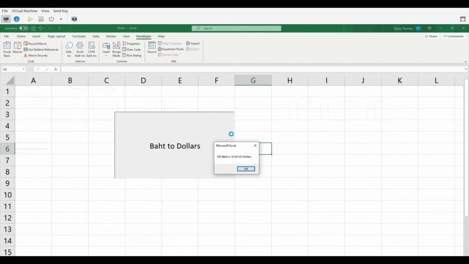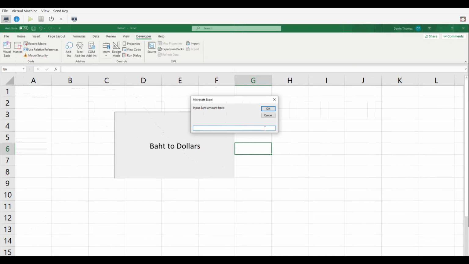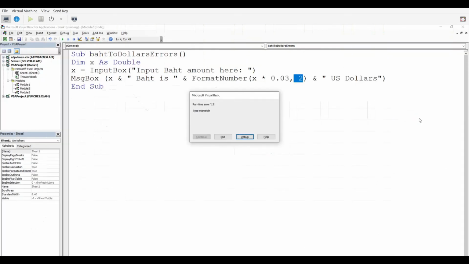Now, what we're going to do is deal with some problems here. For example, if I type in text, it brings up the VBA developer and gives me this error message. For me as the creator, that's okay. But if I want somebody else to use this, it could be very confusing for them. Not everybody who uses Excel is comfortable with looking at the VBA developer.